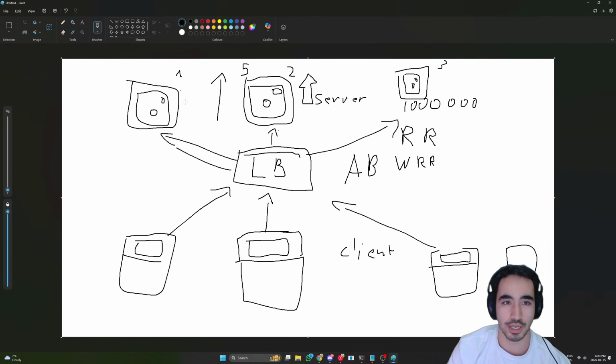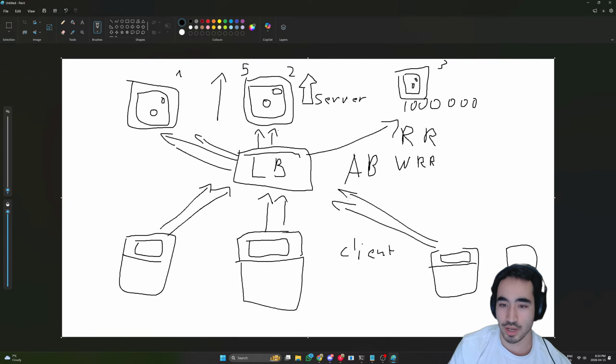So the way it would work in that case is you receive a request here, it goes to here. You receive a request here, it goes to here. You receive another request, it also goes to here. So you're going to serve this 5 times in a row before serving the next one. Because it's 5 times as important, it should receive 5 times as many requests, right? Actually, it would be 5 out of 7, because this is weight 1, this is weight 1, so you receive 5 out of 7 requests. So that's weighted round robin.